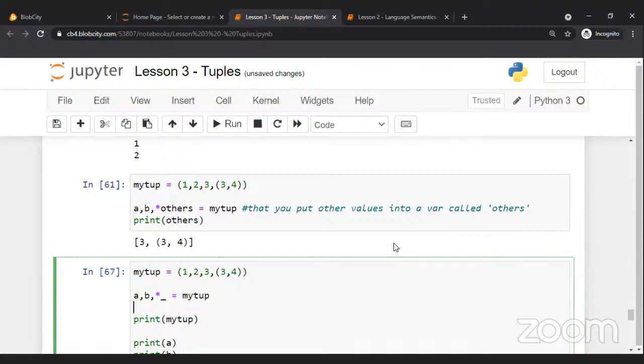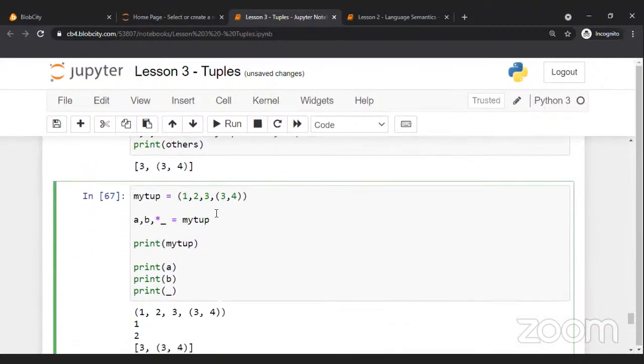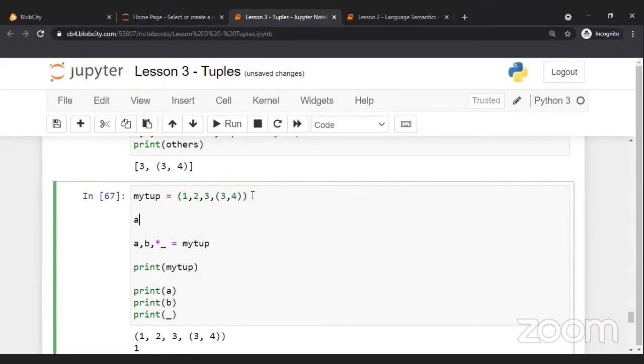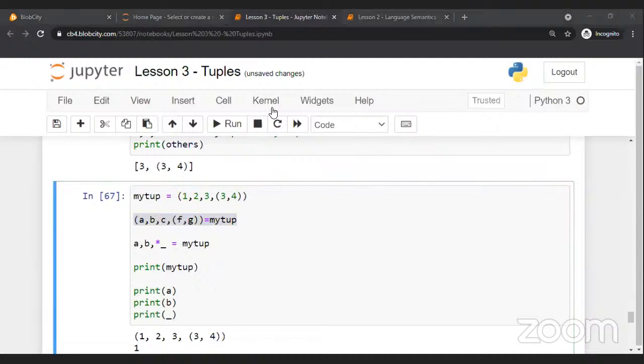That is correct, Snigdha. So here A is equal to 1 and B is equal to 2. That's what we passed. If you want to extract the entire tuple, the structure which we're going to pass is C, comma, whatever, F, comma, G. This is what we learned, right? This is the structure that we're going to pass if you want to unpack all the elements of the tuple.